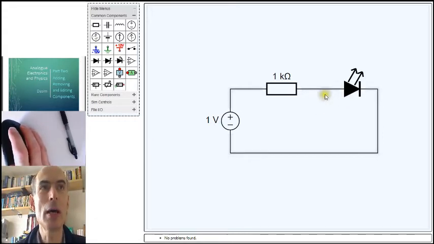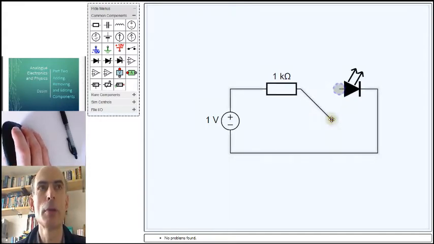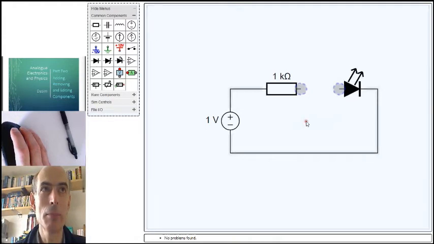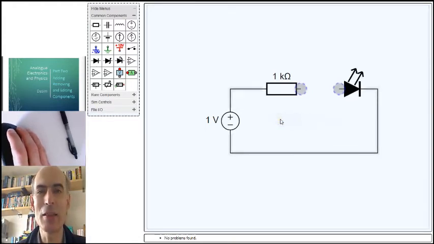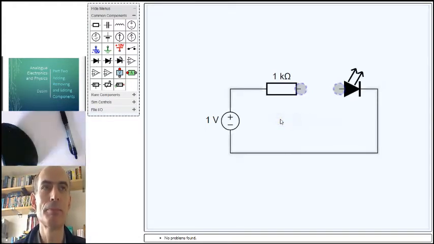And to do that, you would move the mouse to the terminal to where it goes to that sort of north, south, east, west 4 arrow shape, click, and then you can drag the wire away from the terminal and it becomes unconnected again. If I do that from both terminals, I end up with a wire not connected to anything, and a wire not connected to anything just disappears.